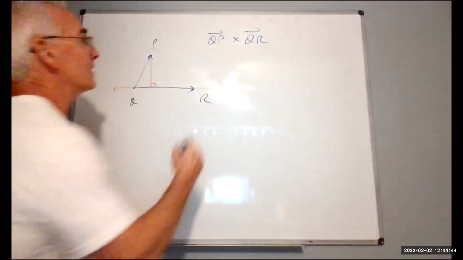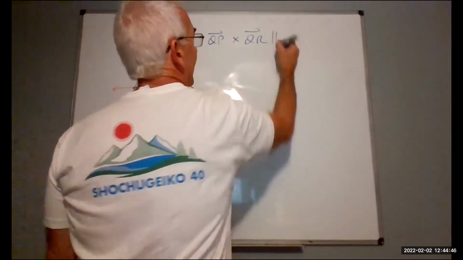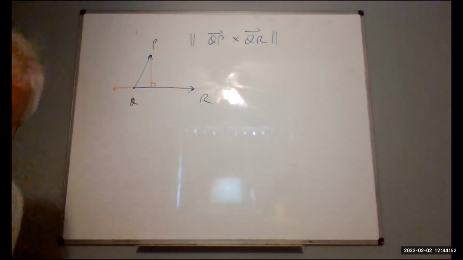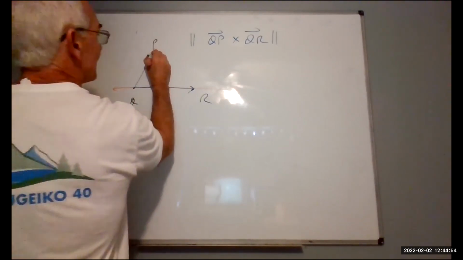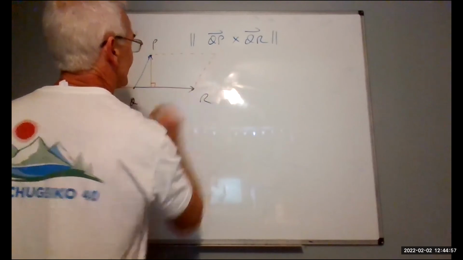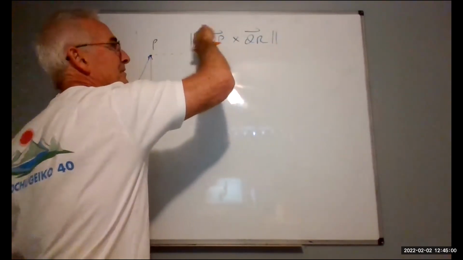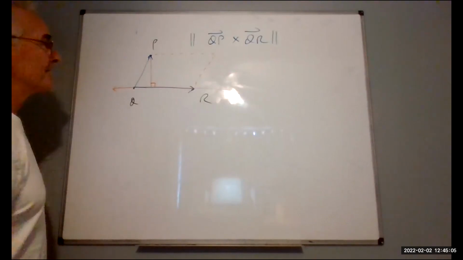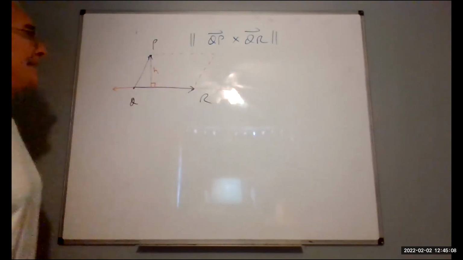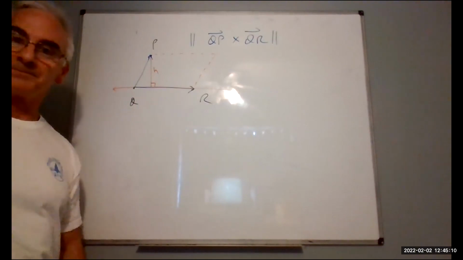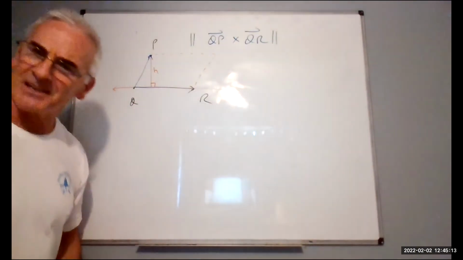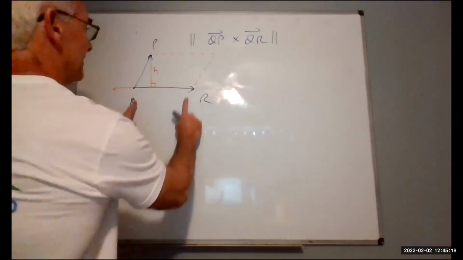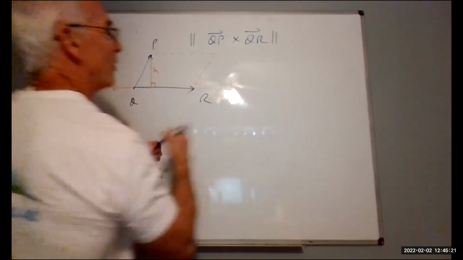No, I don't want the vector. I want the magnitude of the vector. Anybody want to tell me what's the magnitude of that vector equal to? Isn't this magnitude equal to the area of this parallelogram? Let's call that height. I'm trying to find the height. But didn't we just say the area of a parallelogram is base times height? I'm trying to find the height. What's the base? Length QR.